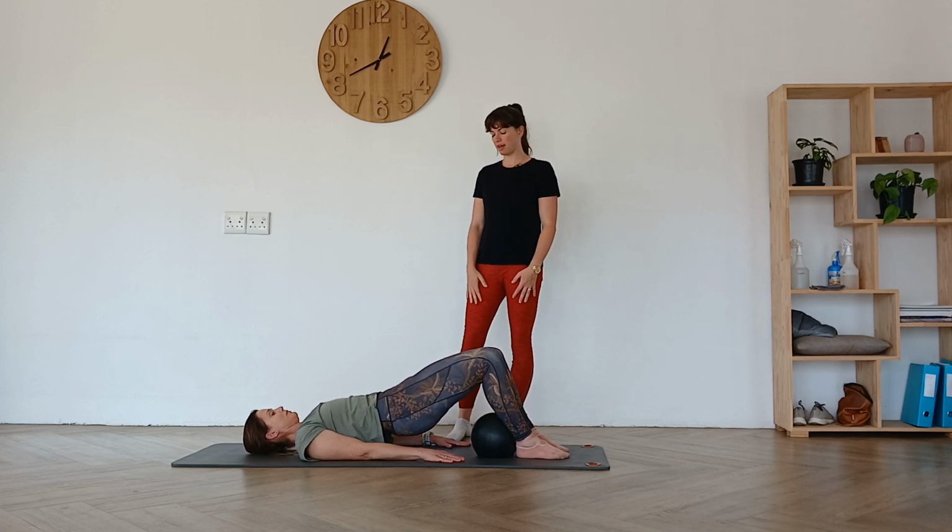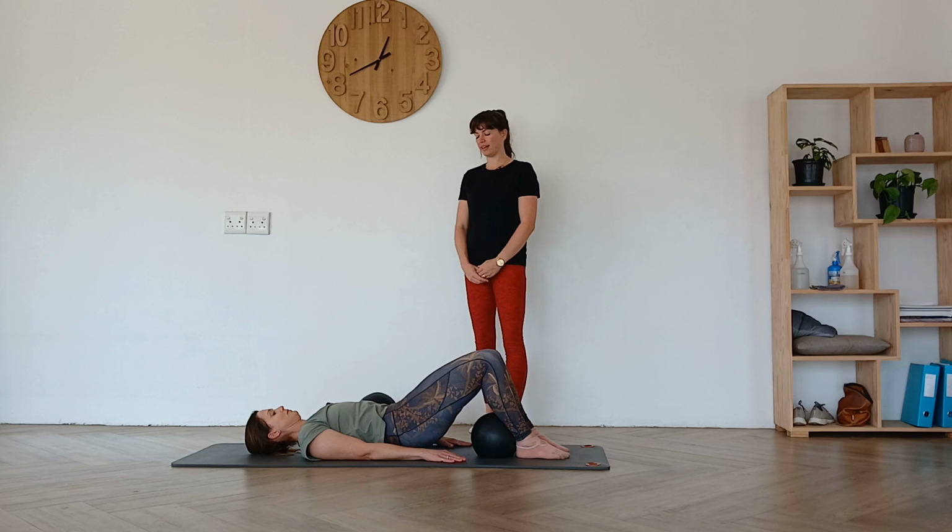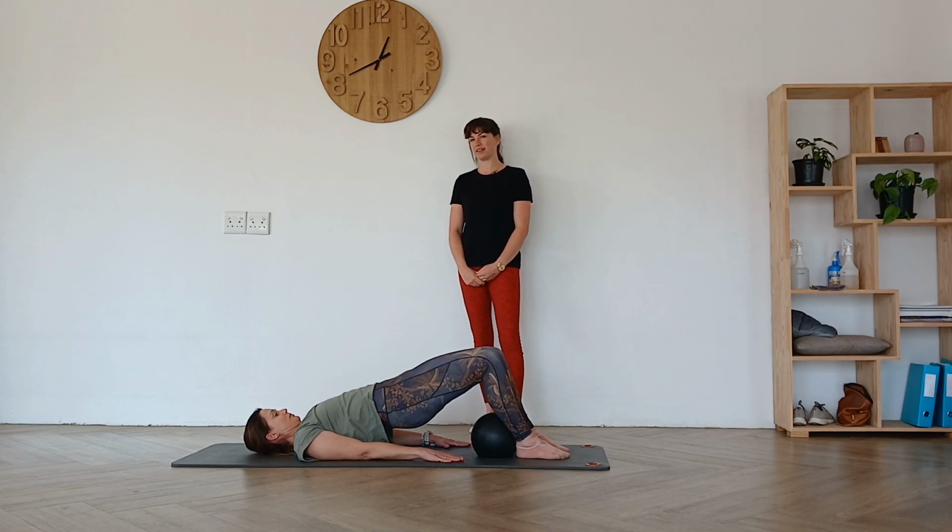And lower yourself down. And then last one. And you can come down slowly.